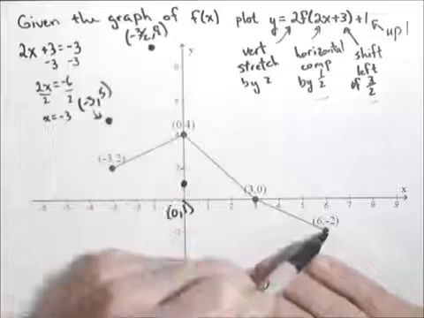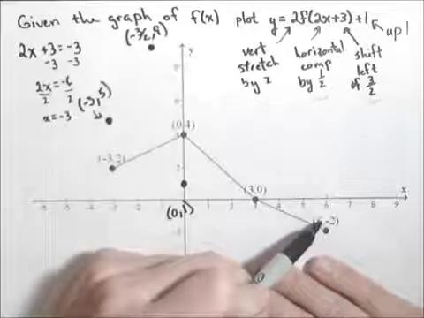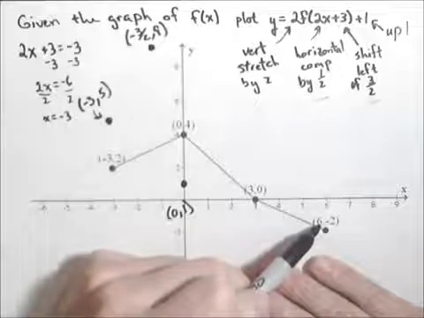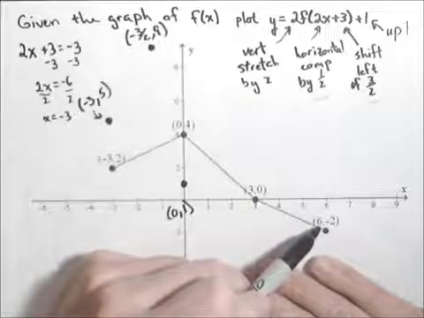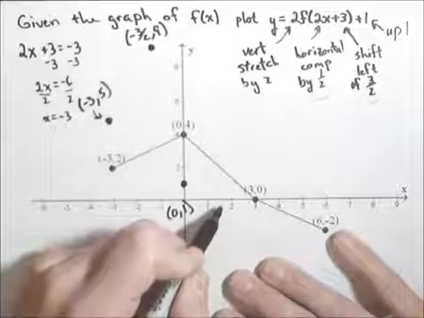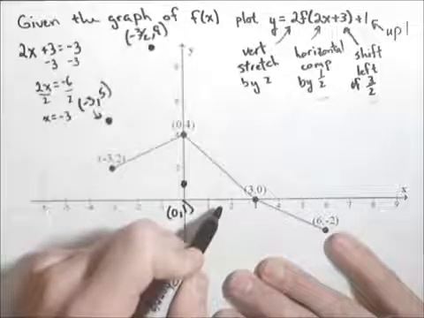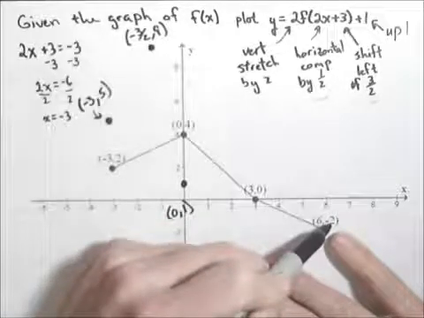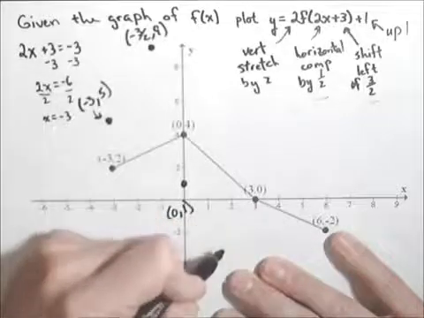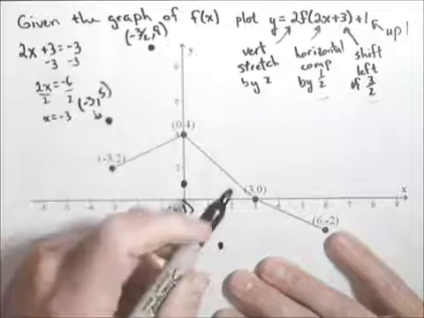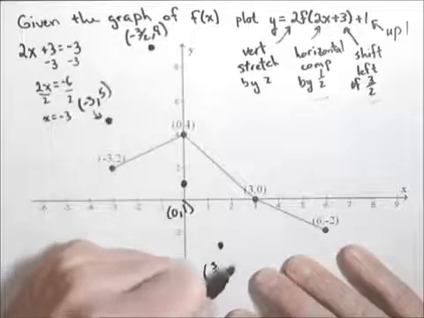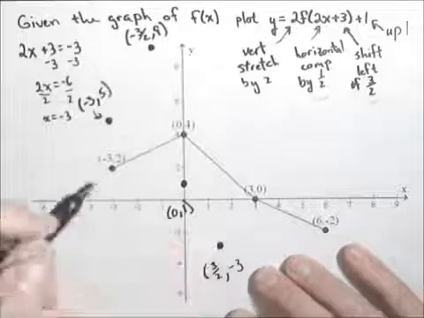We only have 1 more to do. The 6, remember what we do to the x. We subtract 3, cut it in half. Subtracting 3 would move it to 3. Dividing by 2 would move it to 3/2, or 1.5. So we're over in here somewhere. The y value, remember it's getting stretched, so it doubles first. So that'd be -4, and then up 1 would be -3. So we have positive 1.5 for the x, and -3 for the y. So we have the point 3/2, -3 gives us our 4th point.